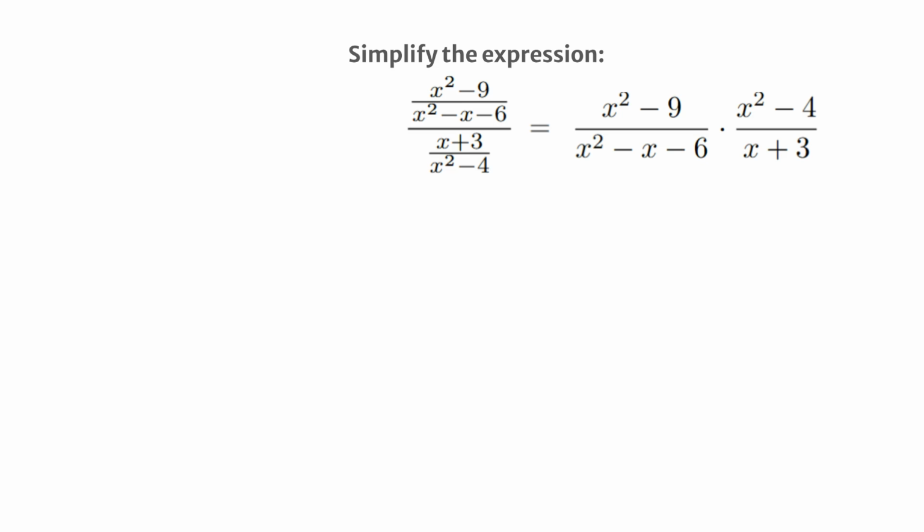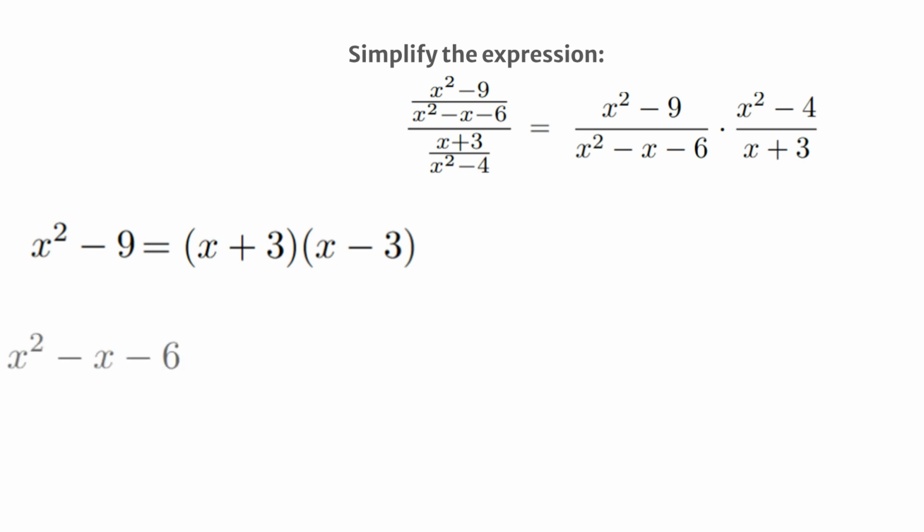But before we dive into the meat and potatoes, let's take a quick review. So previously, we simplified the expression by factoring the quadratic terms and dividing out the common factors. And we'll do the same thing here. When we looked at the numerator of the complex fraction, we used the difference of two squares formula to factor x squared minus 9. That gave us x plus 3 times x minus 3.